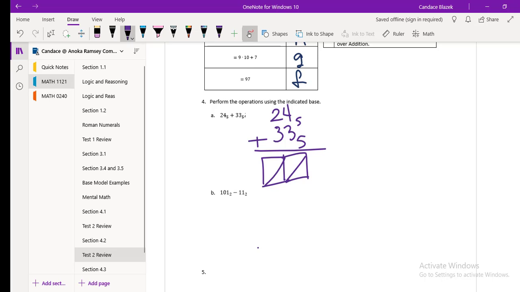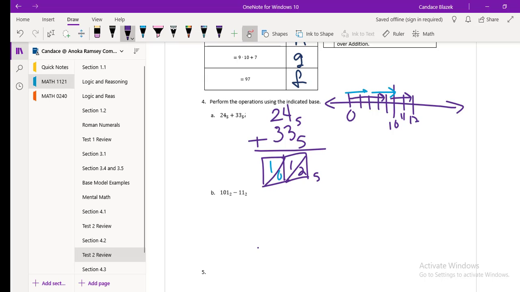I know that if I have 4 plus 3 base 5, I am going to end up with a 12, and you can use your number line to get that. Remember, we'd have 0, 1, 2, 3, 4, 10, 11, 12. If I started with a 4 and then added 3, I end up with 12 base 5. Now if I go to 2 plus 3, I can change ink colors here, and use the same number line. 2 plus 3, then I get 10 base 5.